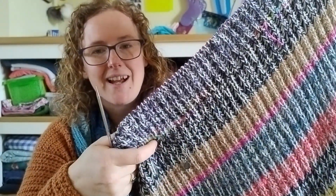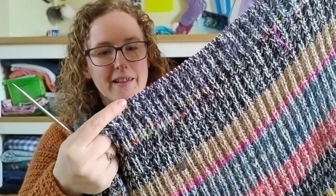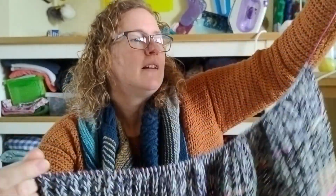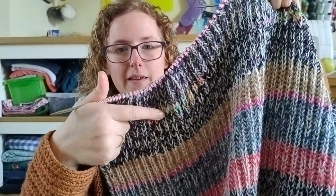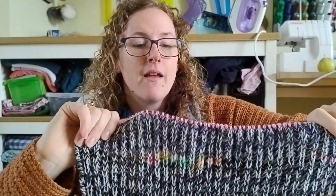I think it was a Halloween colourway from Very Yarn Designs. And I just love that I've got like a dark purpley splash of colour and then a dark, like a navy blue here. And I've just changed colour to pink, which is going to be my next colour. And I don't have much pink. It's left over from the same blanket as this brighter colour one there. I'm doing this on 4mm needles. I'm using Knit Pro Novas for this.